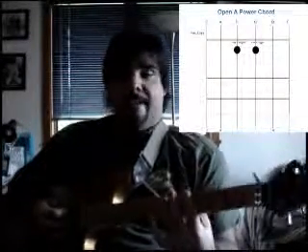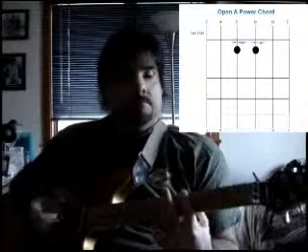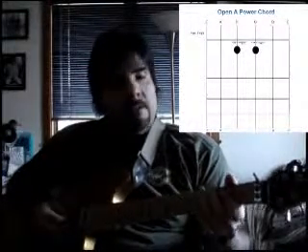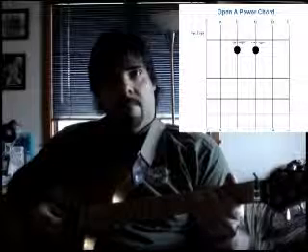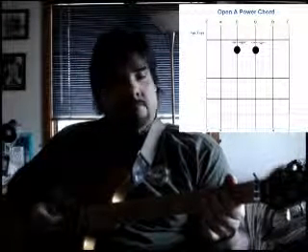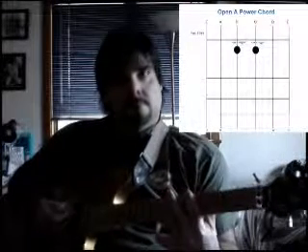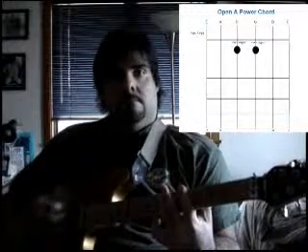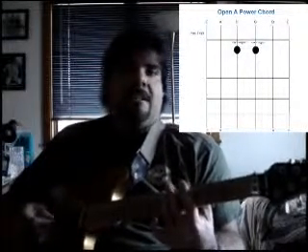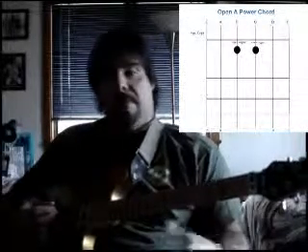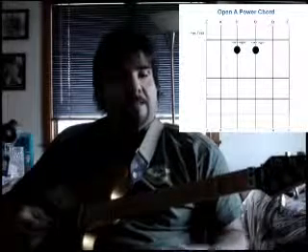And then for the A, that's on the second fret. You can play A down here like we just did, or you can do it here with the open A, E, and another A. It sounds a little different because the tension of the strings is different depending on where you play it on the neck, but it's the same chord, same notes.